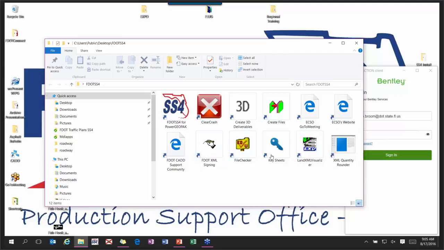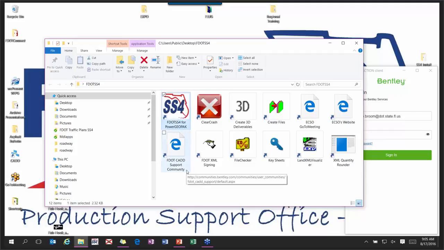One of the things that I want to definitely bring to your attention is the F.SS4 icon that you'll find in this folder. It's very important when you're working in the FDOT workspace that you use this icon in order to open up MicroStation. If you're running PowerGeopak, then the install goes through and asks, what do you have registered and what is installed on your computer?